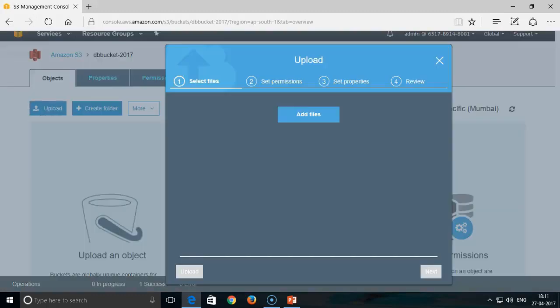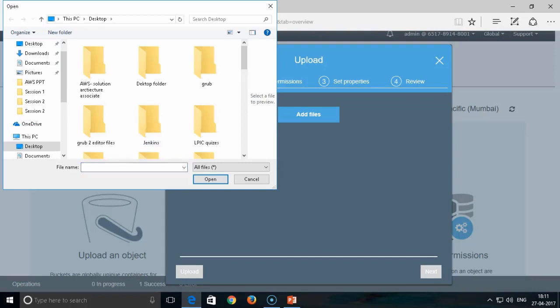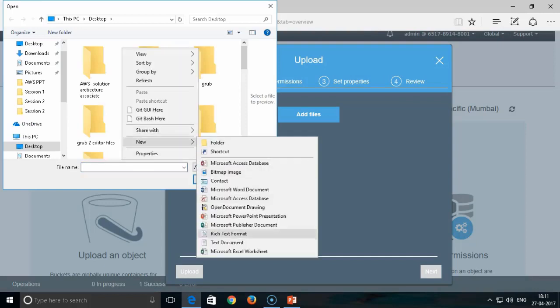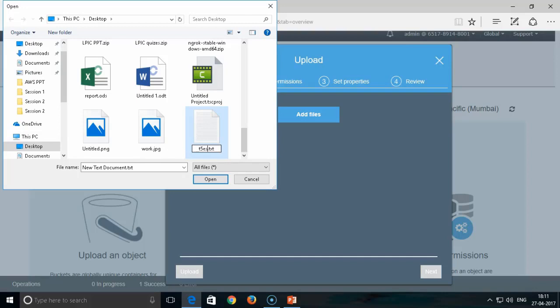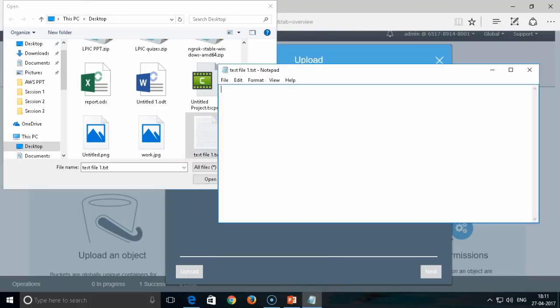First, select the file which you need to add. So I'm going to create a new file here, test file 1, and I'm going to write something into this file. This is a KMS demo file.